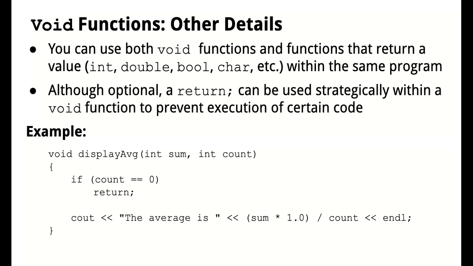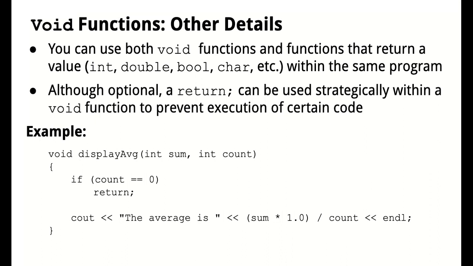Some other details to be aware of. You can use both void functions and functions that return a value, whether they're int, double, bool, or char, in the same program. That's totally fine. And although a return is optional, you can be thoughtful about how you use it within a void function to prevent certain code from running.